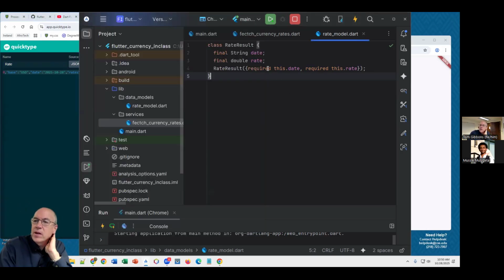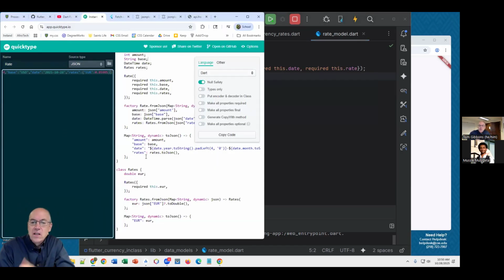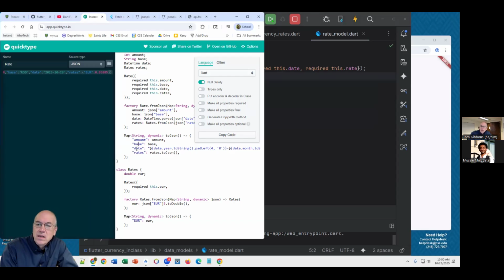Now, this is more complicated than this rate here. So let's look at what they're doing. This is mapping all the things, the amount, the base, the date, and the rate. And it is going inside the rate and pulling out the euro for this rate.